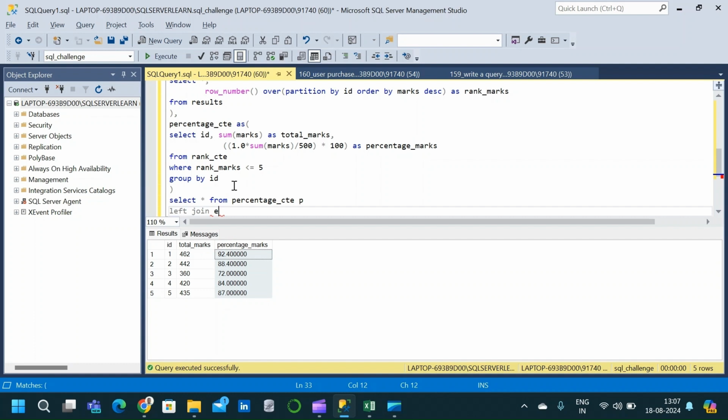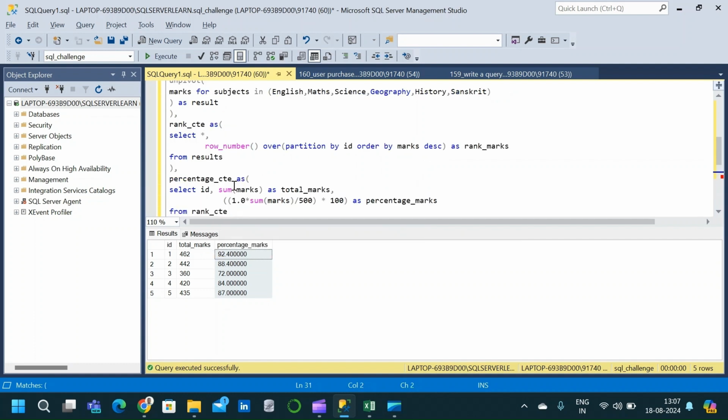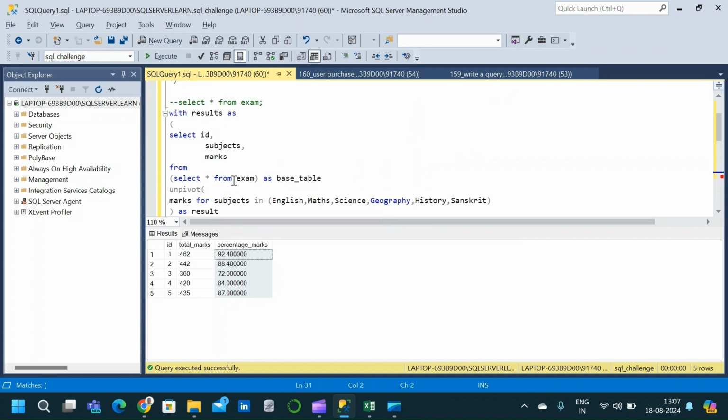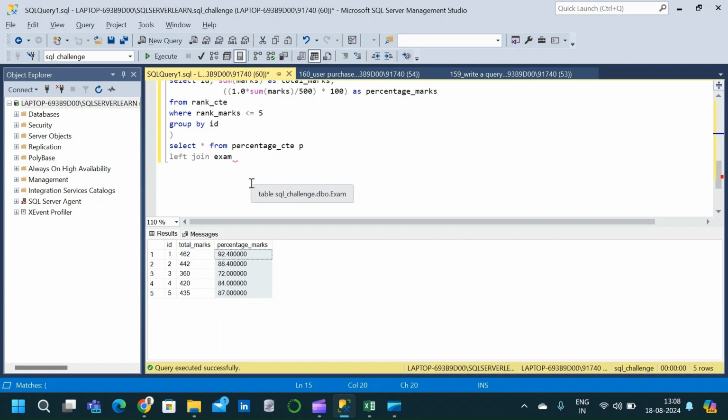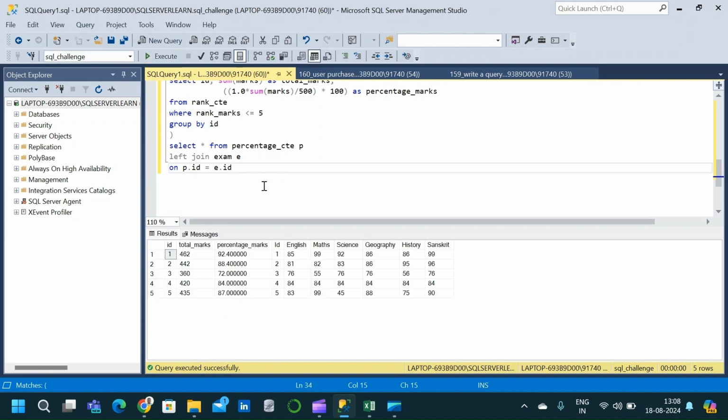So the input table was exam. So that was the input table or the first table that we started using. So here is the table, that is the exam table, which has all the columns which we require in the expected output. So that is the exam table. We'll give an alias name as E. Now we will give the join condition, that is P.id equal to E.id, which will give us the result with some additional columns, we will modify the star to get the exact same result. But now we will execute this and see what is the result we are getting.